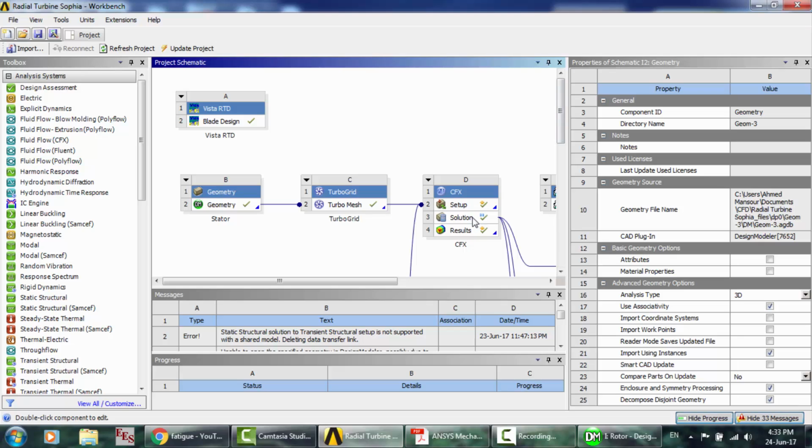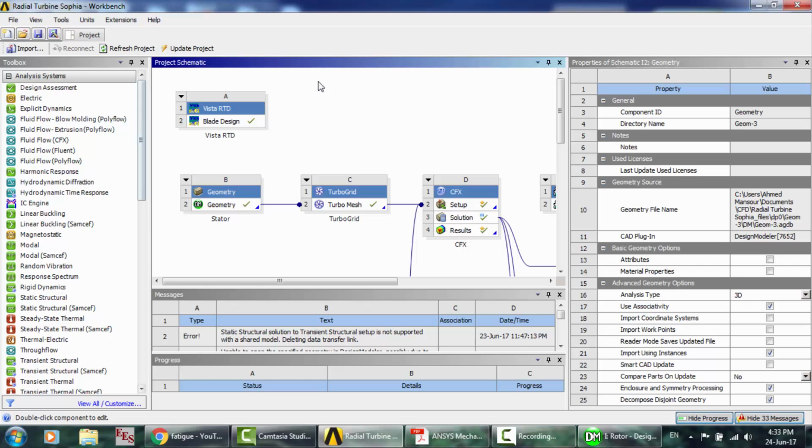Suppose here you open the setup and you finish it, and then you open the solution, and after many iterations you stop the solution, but you get an error, update failed. So you have to reset the solution and clear the generated data. Okay, and you have to be sure that the setup has the right check mark.